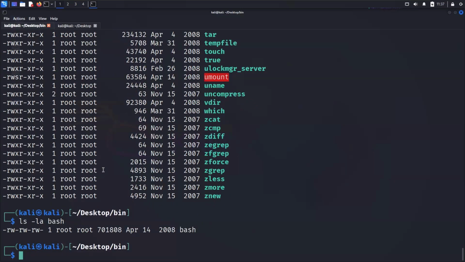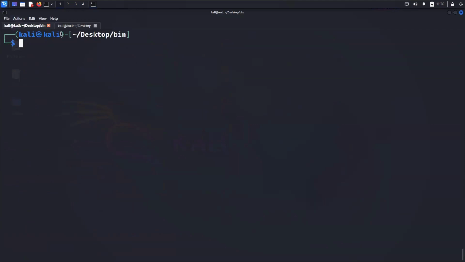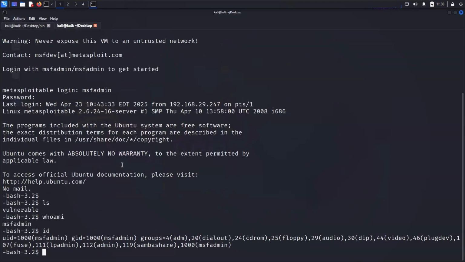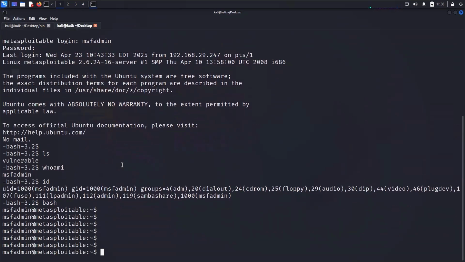Okay, they removed the SUID bit. Yeah, we removed the SUID bit. So whenever we execute bash, it would be a normal user. So we are not getting any root shell or anything.